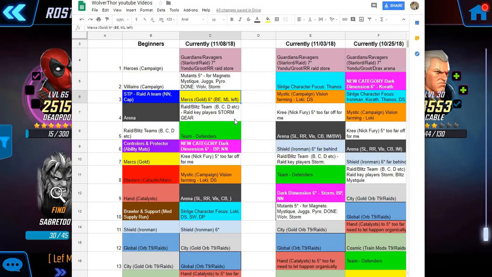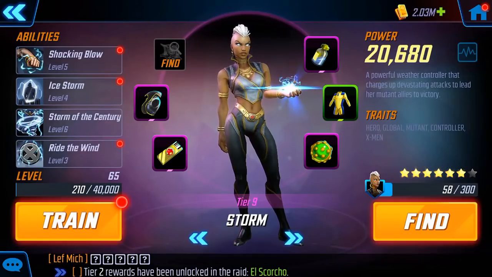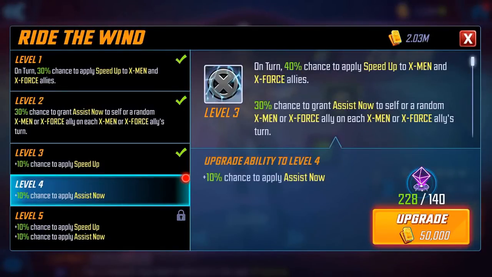else. The next one, which I alluded to for quite a bit here, was the Raid Blitz type team. You can see it says Raid Key Players, Storm Gear. What I mean by that is, I've not got her abilities. I'll talk about this again for a second. So let's click on Storm. I've got her Ride the Wind up at 3. I could obviously upgrade that to level 4. I don't think there's a point at this point. I'm not running her with an X-Men team.